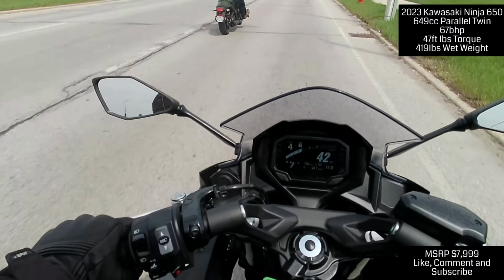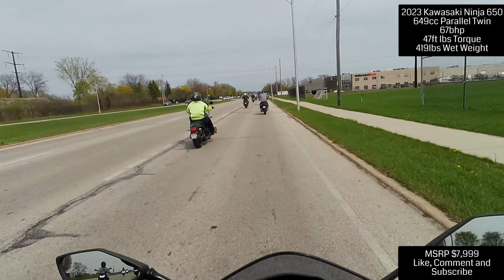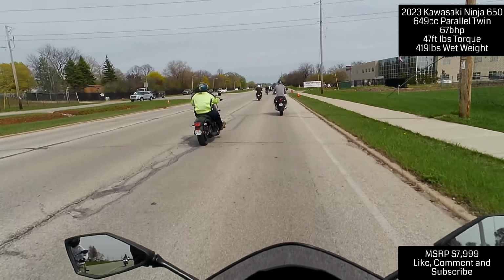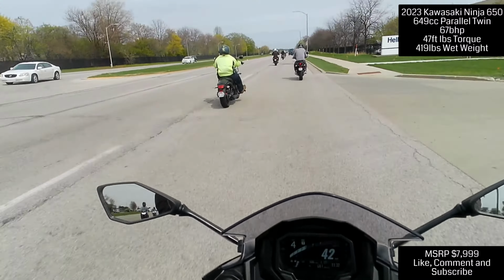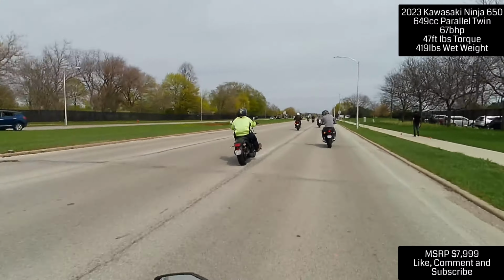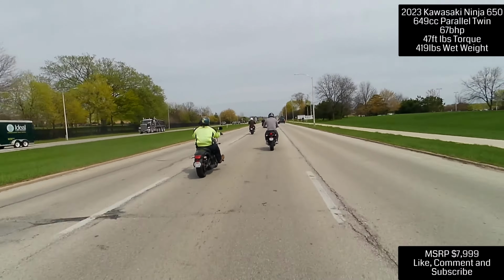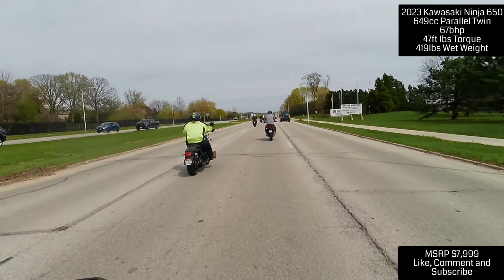And still a very comfortable riding position, very much like the Ninja 400. If I'm being honest, this is very easy to ride. The power delivery is very linear, very smooth, very predictable. It's not crazy.